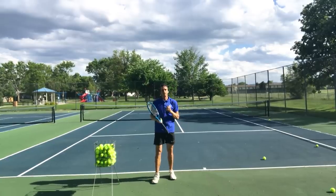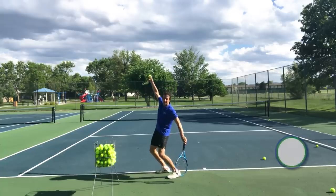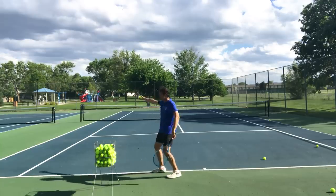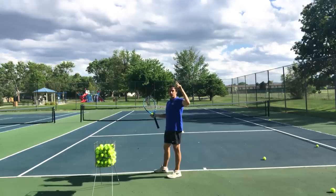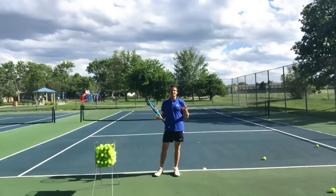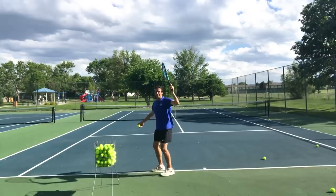There's another thing to be aware of: when you toss the ball and bend the knees, if your arm lags down and it takes a long time to get to the trophy position, that's also going to throw your rhythm off. So when you toss the ball and bend the knees, you should focus on bending your elbow and finding that trophy position when you get to your deepest knee bend. One of the problems players have is that their lower body is not connected to their upper body — they bend their knees, but their racket is still down, not in the trophy. Or they get to the trophy and haven't bent their knees.